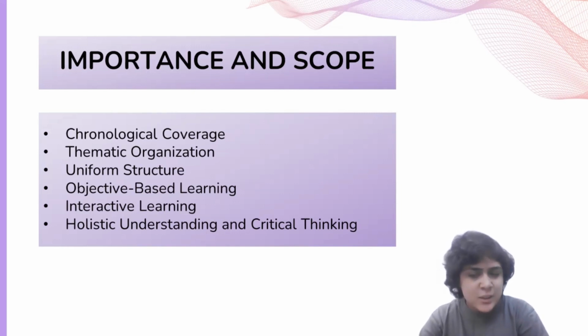By covering various aspects of ancient Indian history, the course provides a holistic understanding of the subject, including social, economic, political, and cultural dimensions. History of India 1 is important for building a strong foundation in Indian history, offering a structured learning experience and promoting critical thinking and historical analysis. It equips students with knowledge and skills necessary for further studies in history and related fields while emphasizing the evolving nature of historical scholarship.